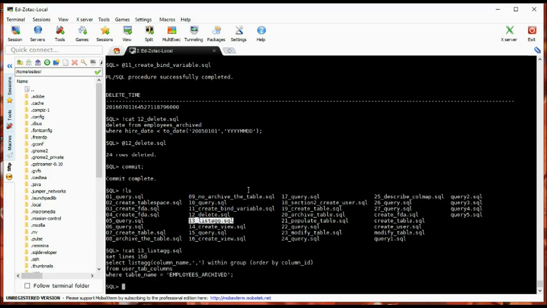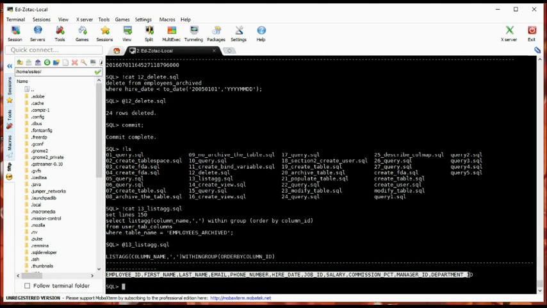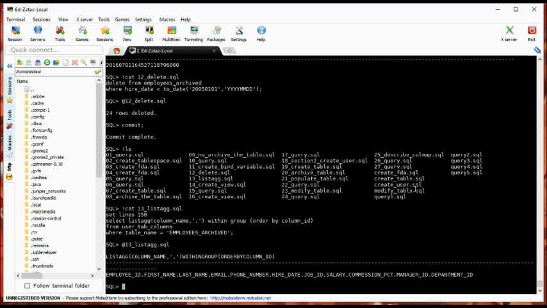Here's the syntax of the LISTAGG function, and I'm going to use this because it produces a list of all the column names in a nice format so that I can use it when I create the view. So let's go ahead and see what the view creation looks like.